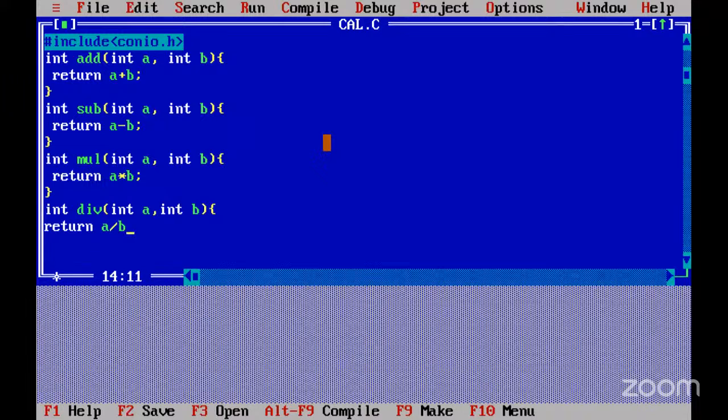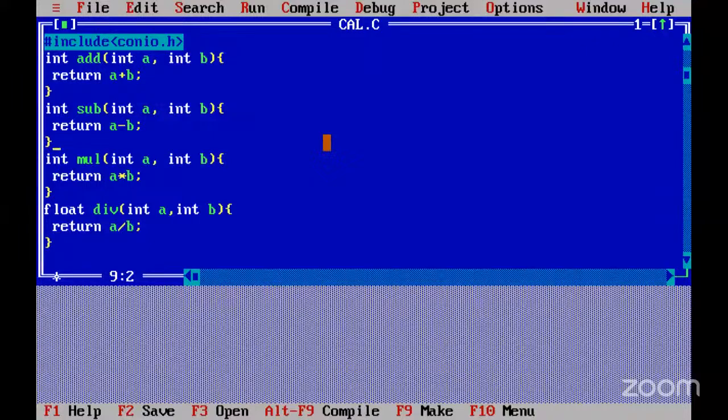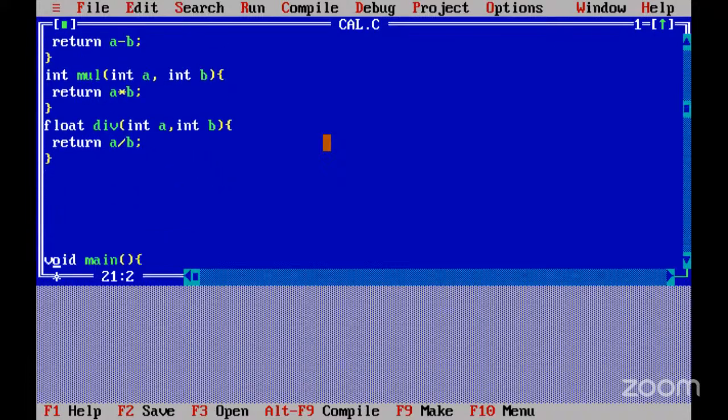When you do this, it may return a float or decimal value, not an integer. My objective is to show how to declare a function, not the logic, not just to show addition, subtraction, multiplication.